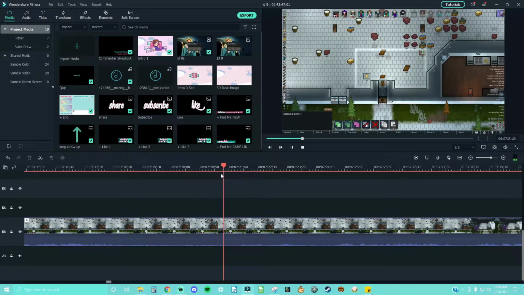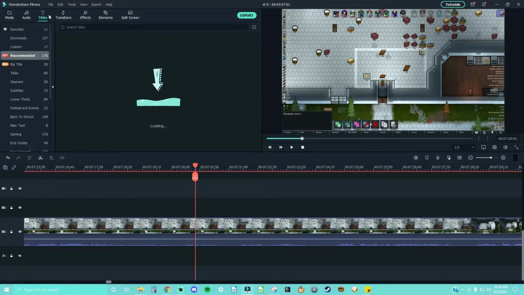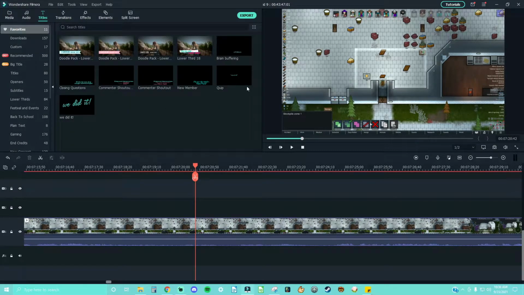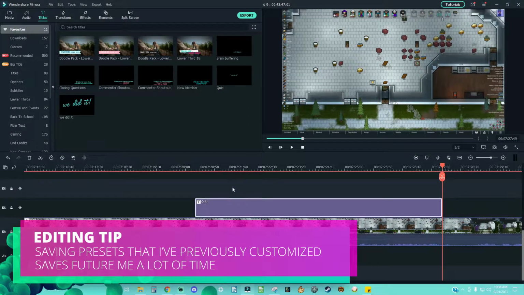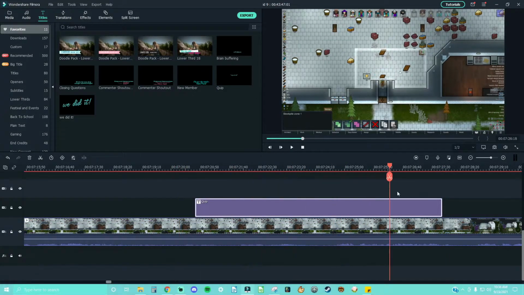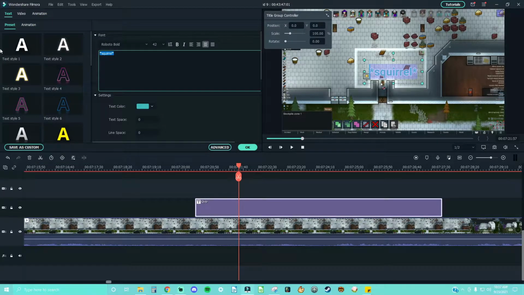Here, there are some surgery noises going on in the background and I want to make a little gag. I do have some of my custom made text in here. So I'm just going to insert this one, even though it doesn't say what I want it to say. It says squirrel because I use this a lot whenever I have a really bad ADHD moment. But I use this text because of the color, the font, and typically the size and everything. It's really easy to manipulate. So I just use it as a baseline and just change what I want it to say.